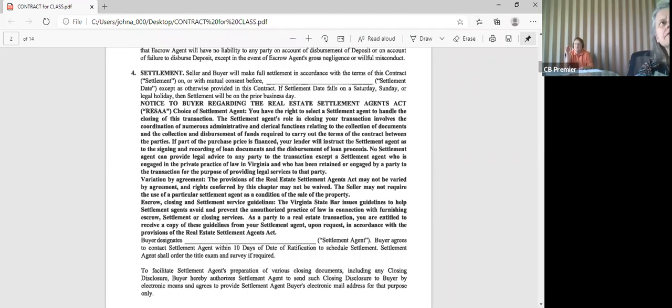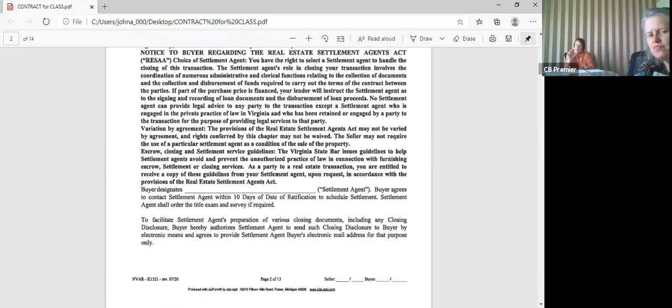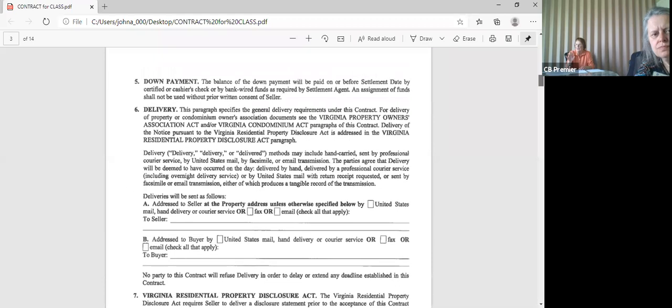Now, what the settlement company is doing, and this is going to be helpful to you all too. You know, it's hard to figure out sometimes with a buyer, well, how much is all of this going to cost me? Okay, so you can try to figure it best you can, but when they go to the lender, the lender is actually going to give them information about how much the closing costs and everything is going to be. So again, rely on your lender.